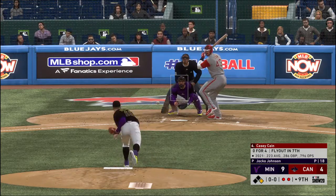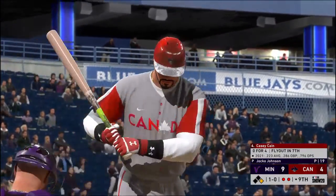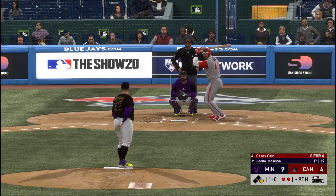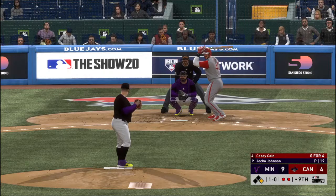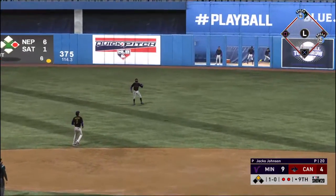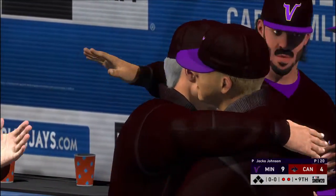At the plate, Casey Kane, as he'll take a look at a pitch too low. It's ball 1. Struggling so far in this one and looking to erase his 0 for 4 ball game right here. The 1-0. Lofted in the air out toward right center. And he'll make the catch to end it as the Vulcans make it 6 straight victories now as this one is over.